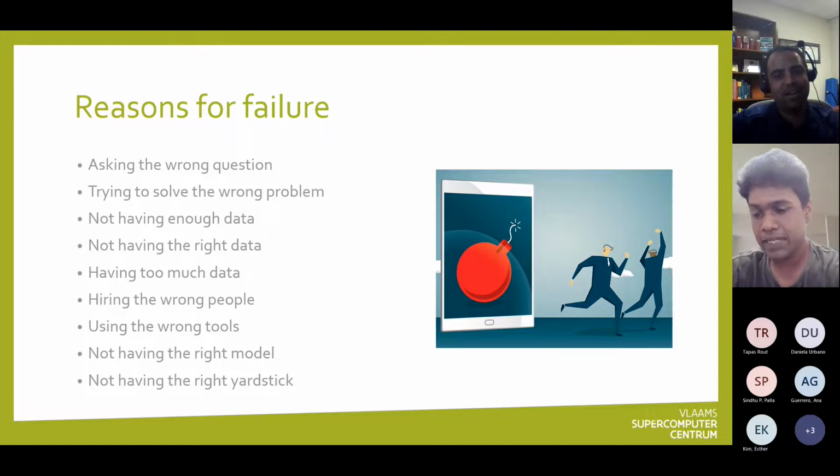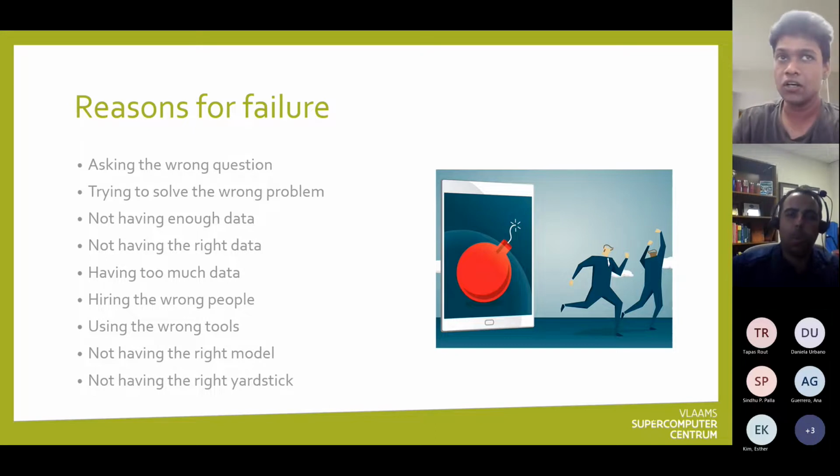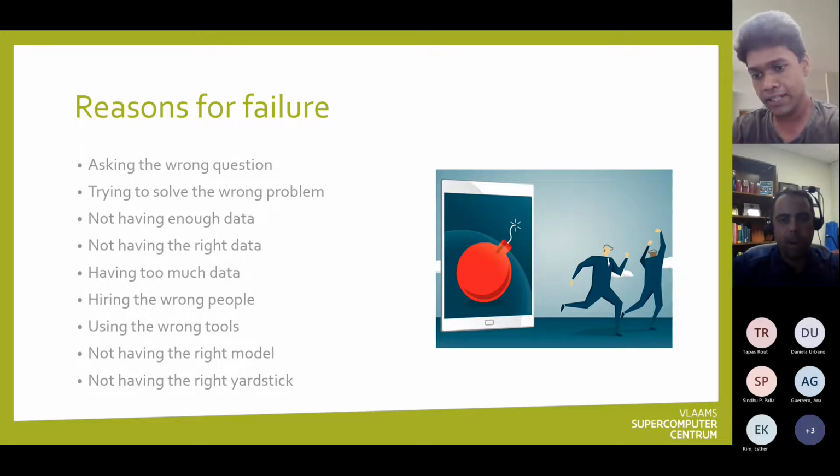By enough data, you mean clean data. Sometimes having too much data means having a lot of incomplete data. You have 30,000 observations, but 10,000 observations have incomplete data. You'll have NaN, NaN everywhere, like no information.